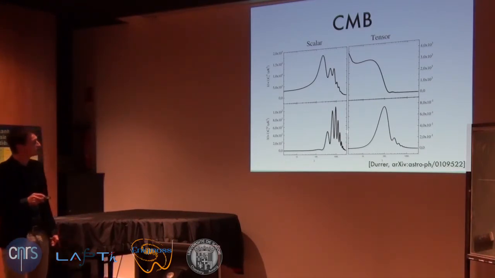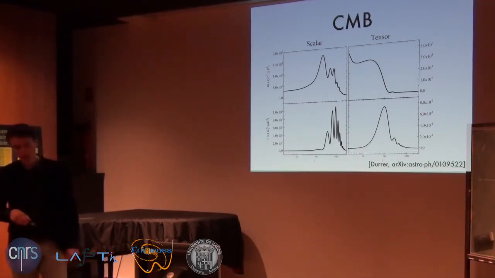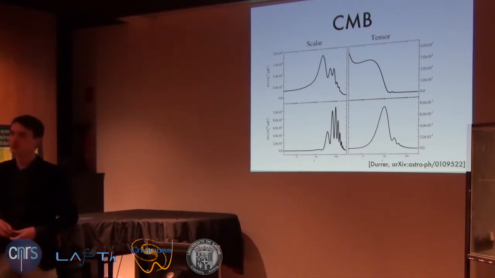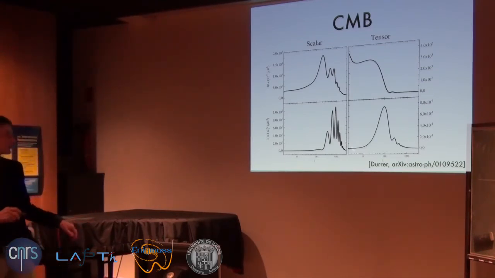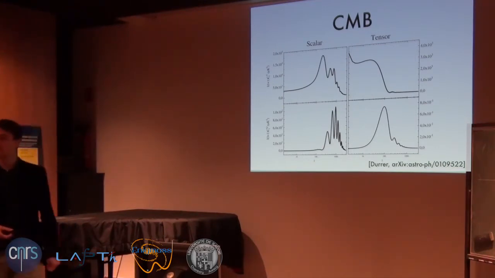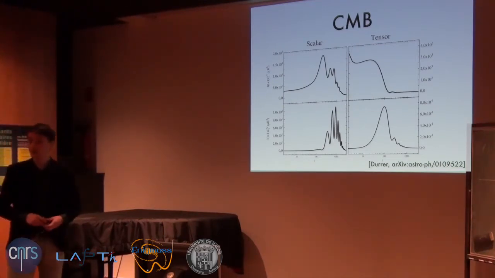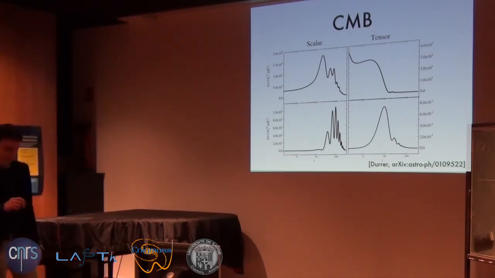Alright, and here in the bottom panels, there are the polarization spectra from scalars and tensors. They look very different, but also different by an order of magnitude. And I will talk in the next lecture about polarization of the CMB. So this is just an appetizer to hint at the fact that tensors may be observable in polarization. That's exactly what last year's excitement in the BICEP announcement was.